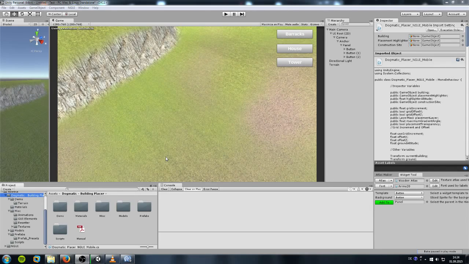You can, with a little workaround, also use that if you had, say, not an RTS game but a hack and slash game instead, where you had your little hero running around, you could use the same system to cast spells on the map, for instance, if that's what you want to do. So you're really not limited. Currently I'm working on a package that's pretty similar to this one, but that's designed specifically for casting spells. So if you're interested in that, just keep an eye out for it on the asset store.